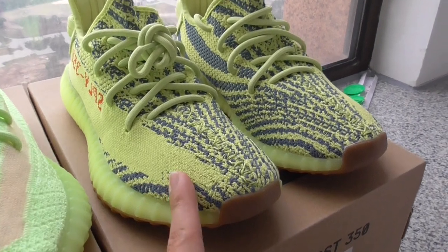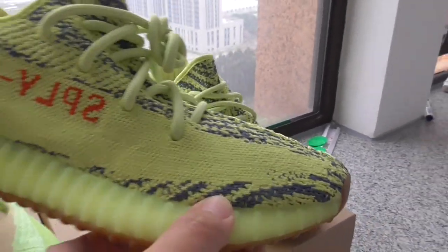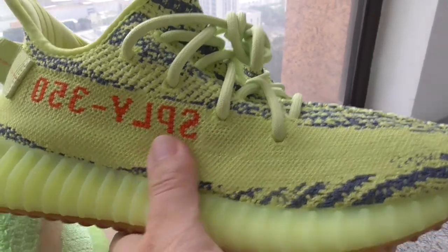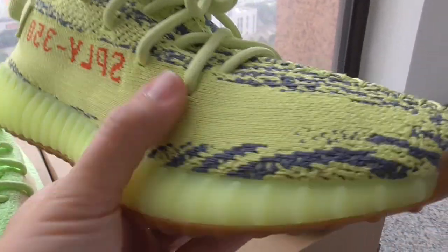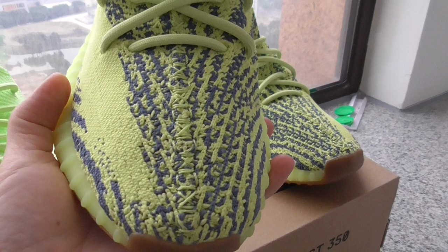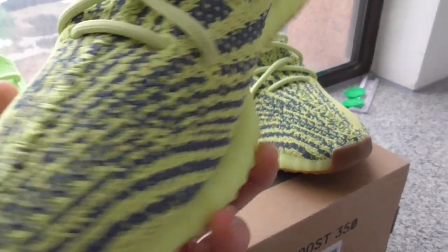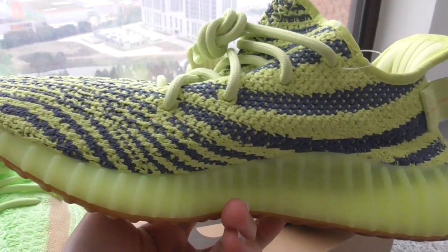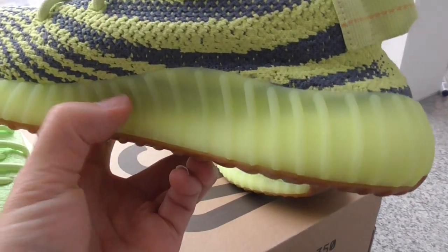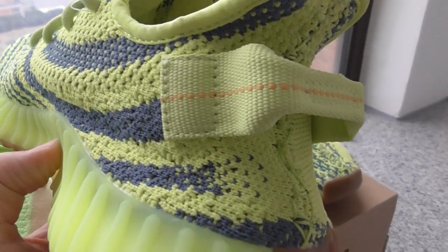So you can look at the upper with the green and blue color, and you can look at the strap — it's a plain green color with the laces here. About the below part, you can see with the blue pattern here, and about the front you can look at the green going through the shoe. The inner side you can look with the blue and green pattern mixed together, and the outsole is also green color. This one comes with the blue tab and the tongue there.